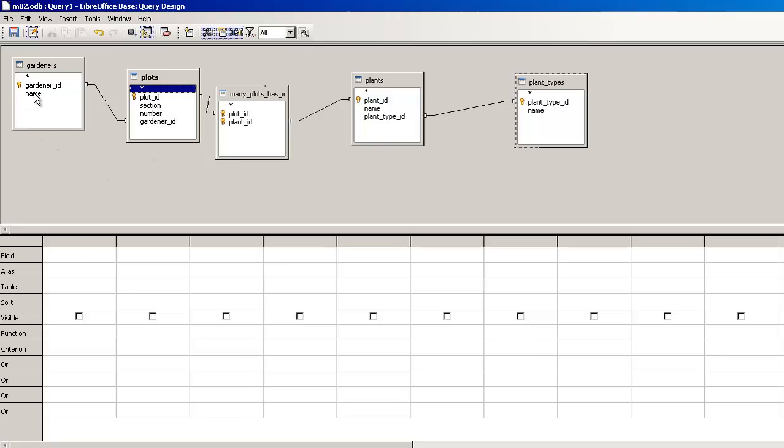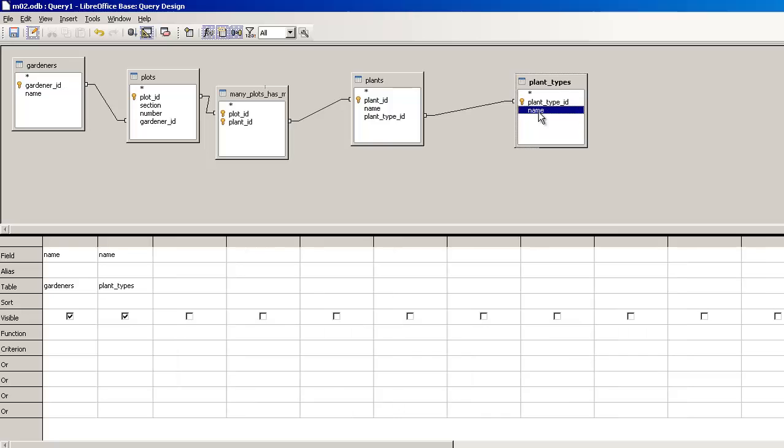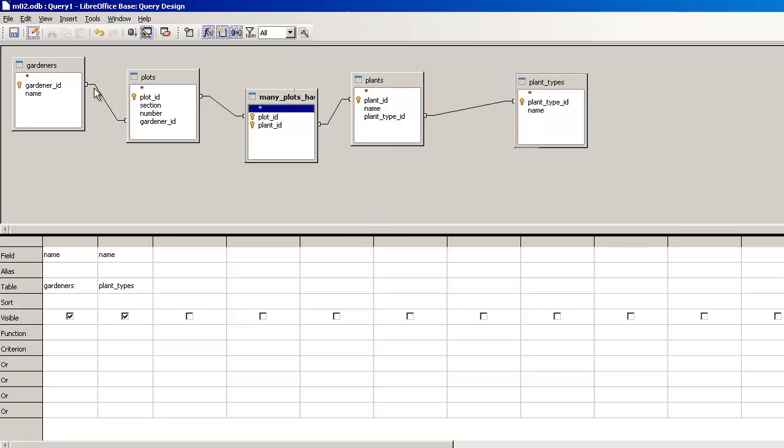And so which gardeners are growing berries? Now, one thing I didn't talk about is these lines. The lines actually do a lot of work for us. They figure out how to get from gardeners to plots, to which plants are growing in which gardens, and then classifying them as a berry.